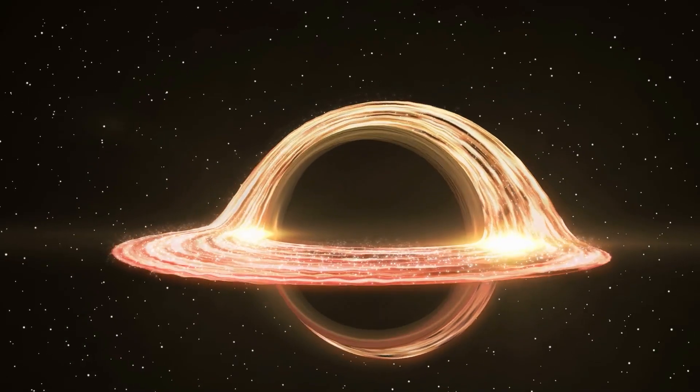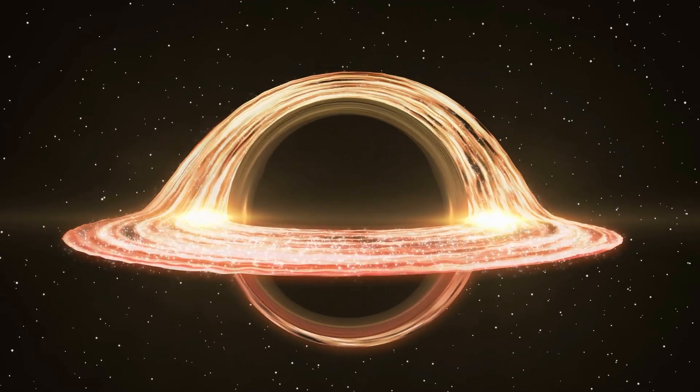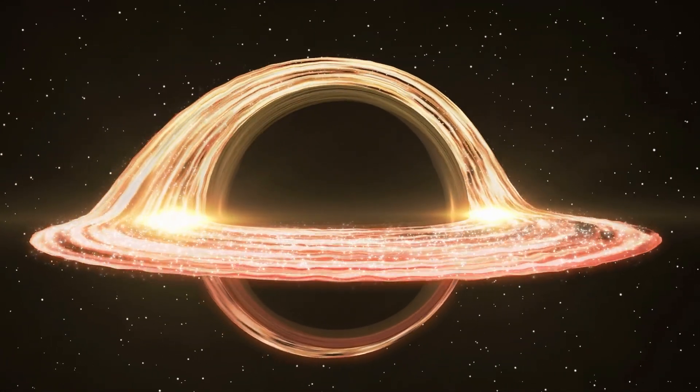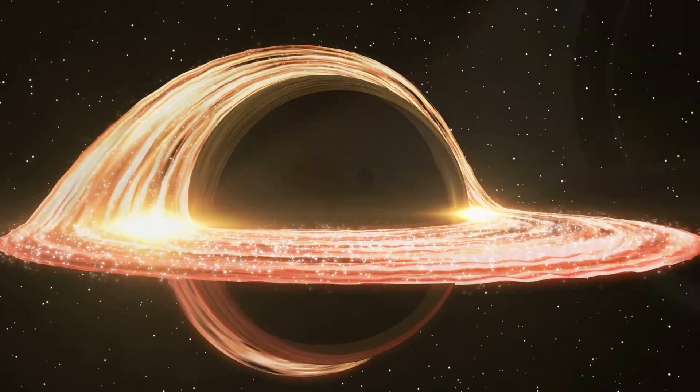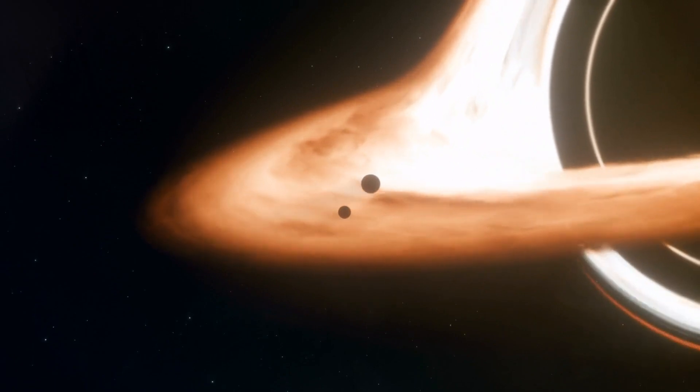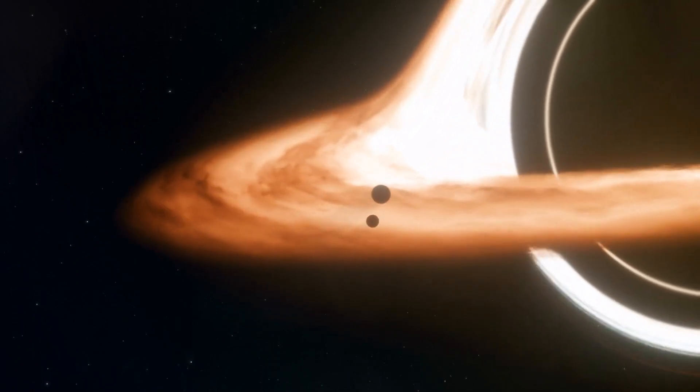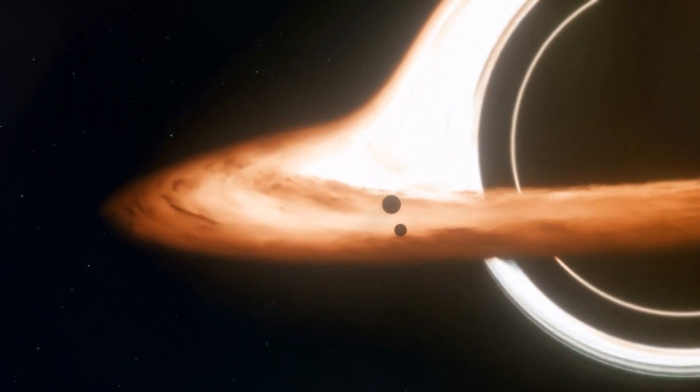To date, this has become the largest ever recorded black hole with an estimated 30 billion solar masses making up its colossal body. As the spinning black hole consumes all external space within its path, it allows matter to orbit closer to it thus allowing the technology used by teams at NASA to calculate exactly how fast it is spinning. Fascinating stuff, I'm sure you'll agree.